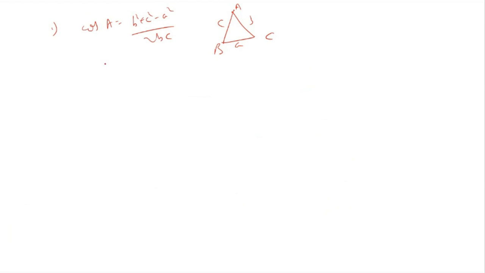For an obtuse angle triangle, if the angle A is obtuse, then cos A would be negative. So basically, for a triangle obtuse at A, this entire thing would be negative. That is to say, A square would be more than B square plus C square. These are direct outcomes of this formula itself, so there is no need to put in extra notes for this. But essentially, this is the test for whether a triangle is obtuse or not.